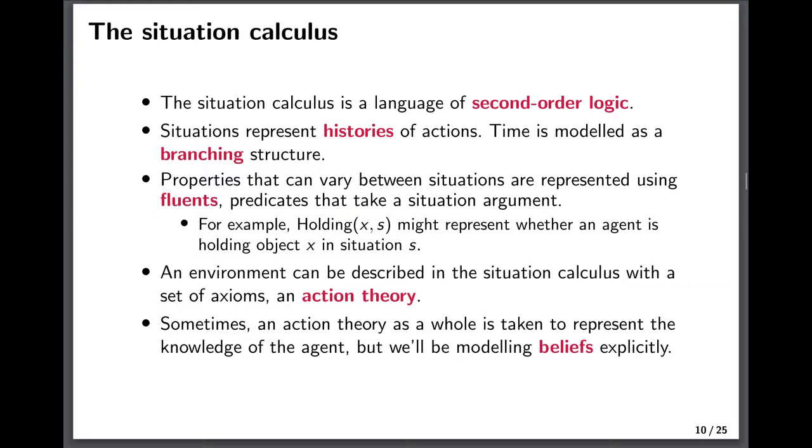Since the situation calculus uses standard second-order logic, in order to describe how actions behave and how the situation trees are organized and so on, you need to have theories that contain appropriate axioms, and these are called action theories. I'll say more about those in a bit. Sometimes, an action theory as a whole is taken to represent the knowledge of the agent, but we'll be modeling beliefs explicitly within the language.